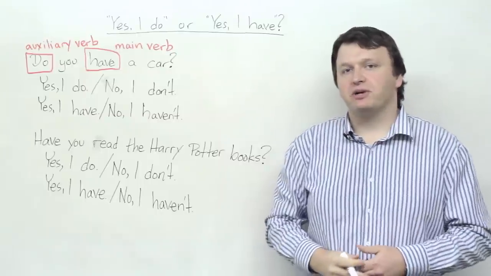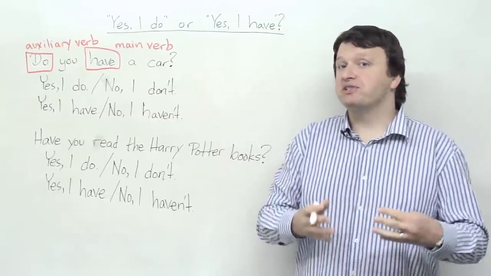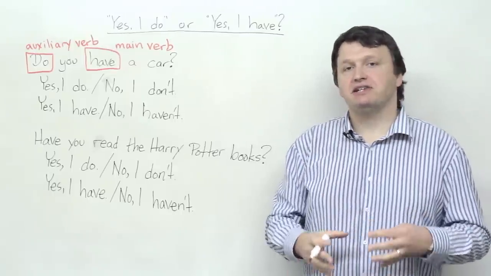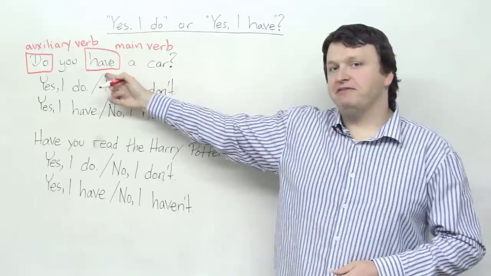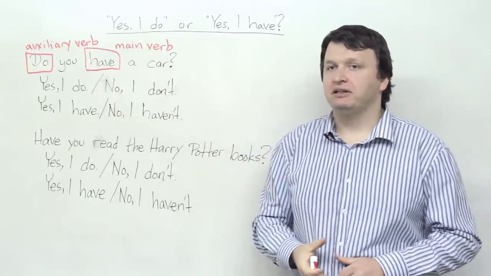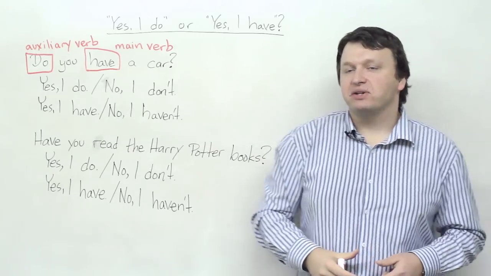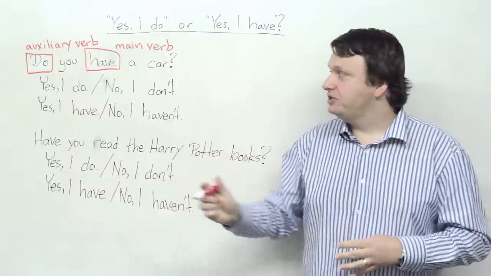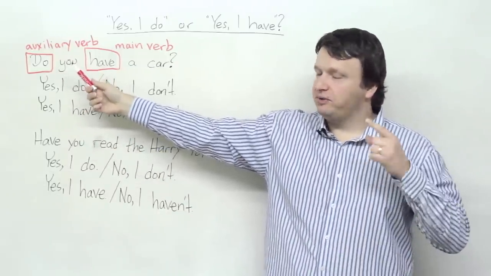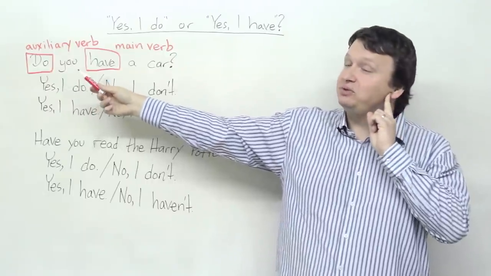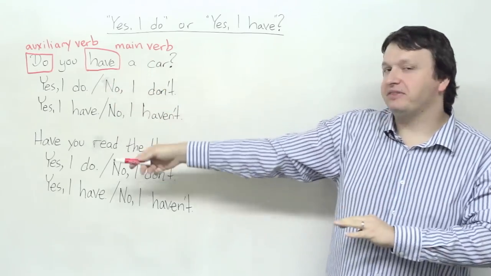First rule about short answers is when you give a short answer, pay attention to the first verb in a yes no question. Here the first verb is do. Now I know you see the main verb have. Do you have a car? You might think, yes, I have. Incorrect. So what you have to do is pay attention to that first verb. So if you have a yes no question, always listen to the first verb. If it's have you, then it's a little different. We'll get to that in a moment.